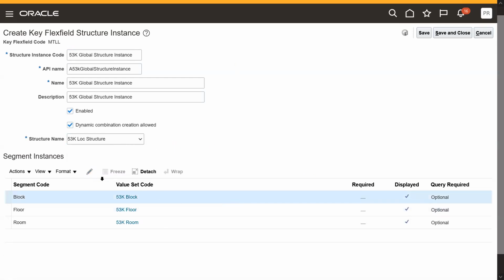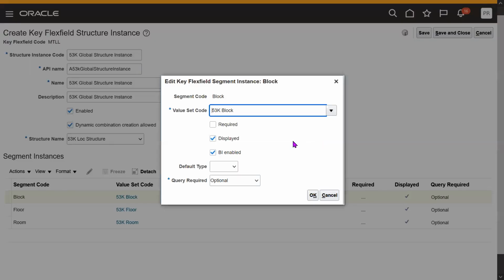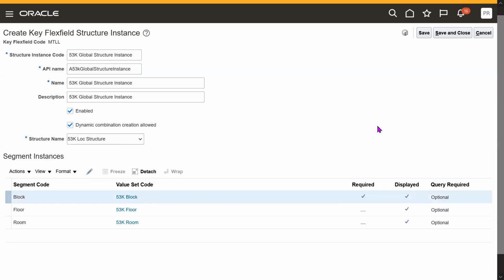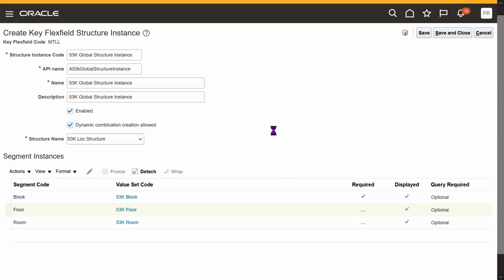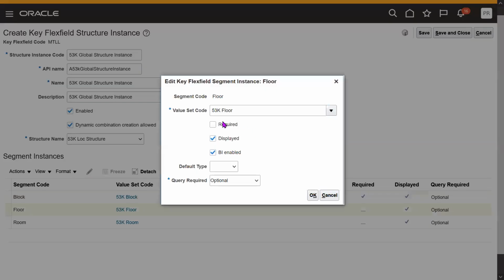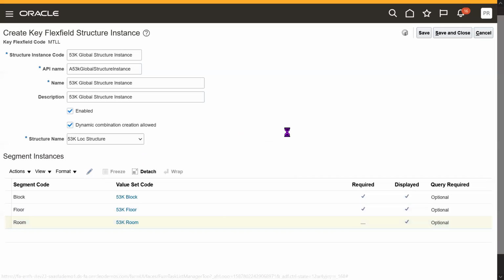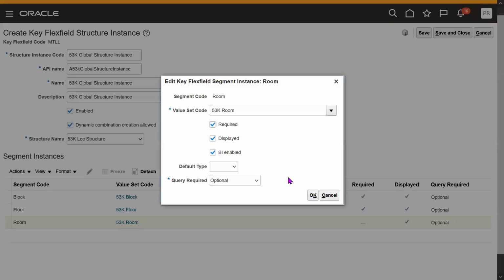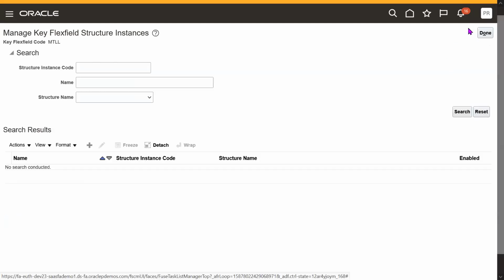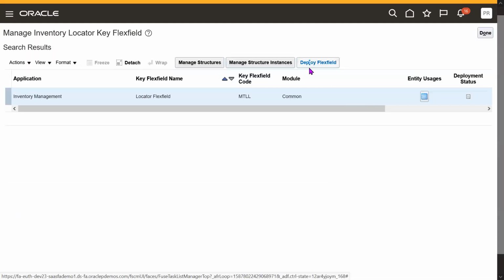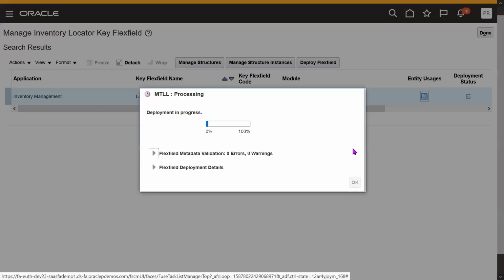Under the structure, I would like to add all the segments as required segments. Save it, and finally deploy it.